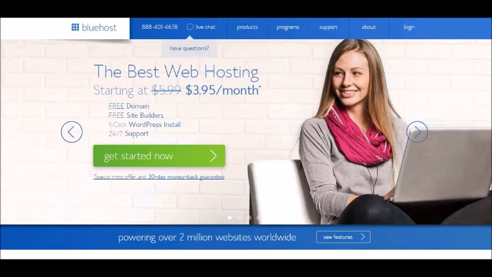Just a warning, I know a lot of people don't tell you this when they're doing their tutorials, but you really have to know this: when you go with Bluehost in particular, you're paying for the whole year up front. So it'll be just $3.95 times 12 basically. Don't think that you can just pay it monthly like that, but there are other places like HostGator that allow you to pay monthly at a low fee like that. But with Bluehost, you're just paying for the whole year, which is a good thing and a bad thing.